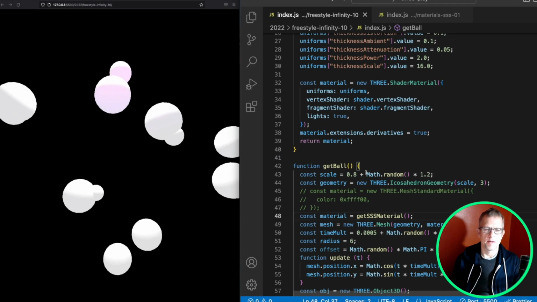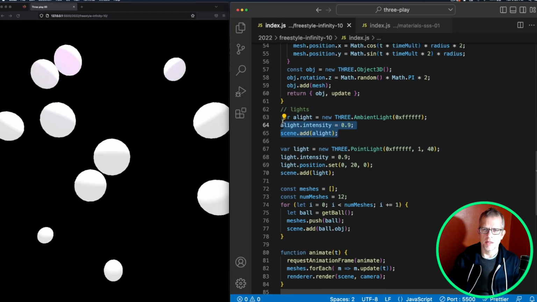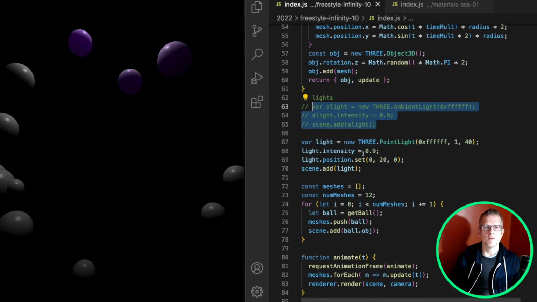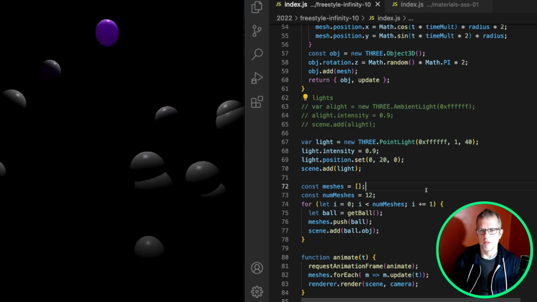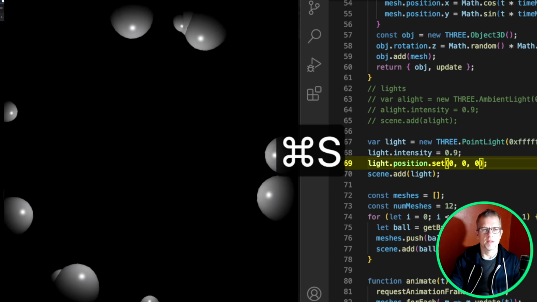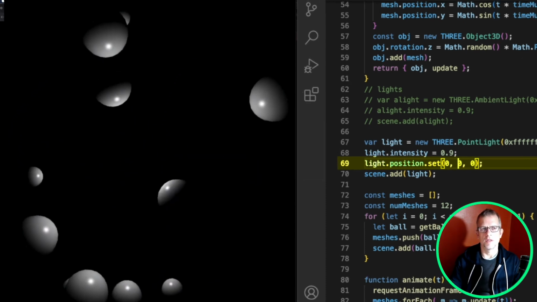They don't look great, I'm gonna be honest with you. Right now, I just have these lights. I have an ambient light and a point light. So I turned off the ambient light, and I think these guys, you can see the purple ones at the top, are kind of being influenced by the point light. Let's move it closer to the center. Yeah, you can see it now. So as they move across it, they kind of change color.